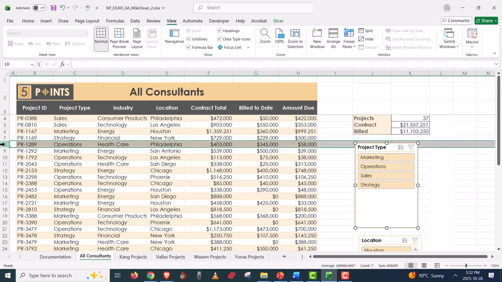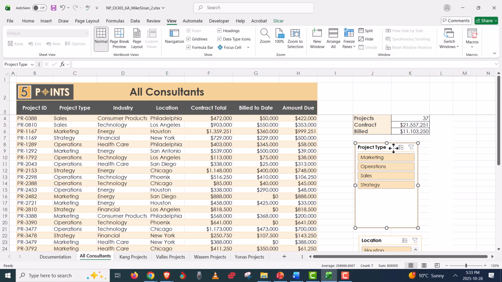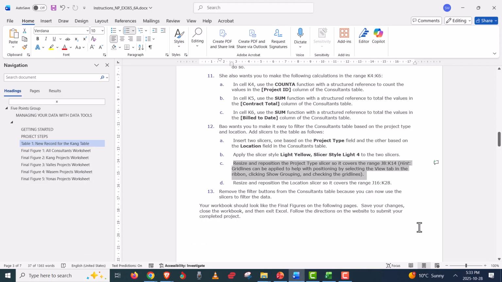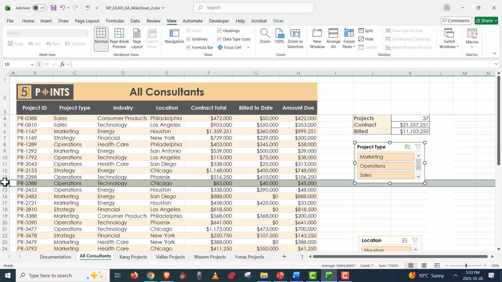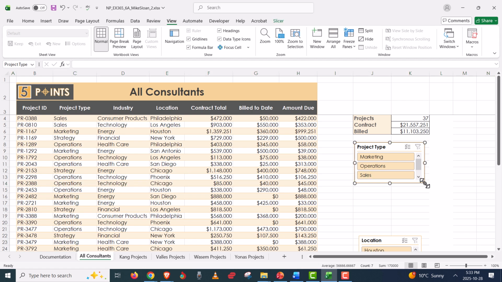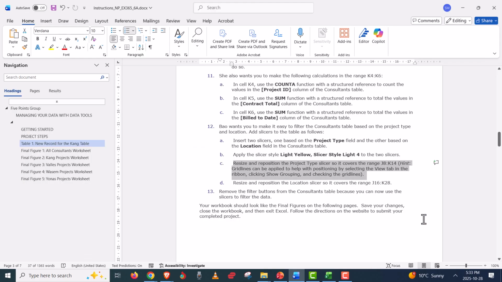K8. So click on 8. You can click your mouse too to make sure. So that's in K8. Again, don't go right up against it. Don't touch them because then you'll get it wrong. Just leave a little bit of space there. And then K14, which should show, well, it's still a little higher. Yeah, I would pull it down a tiny bit. And just don't go right to the edge of K. Just so there's space there, and then you'll get it right, even if it doesn't look identical to the instructions.